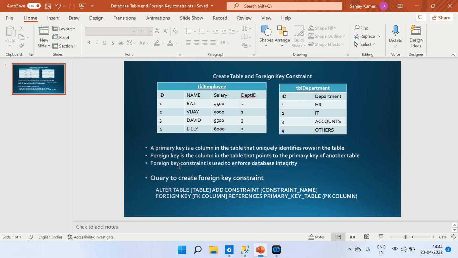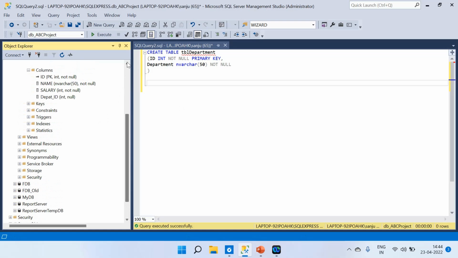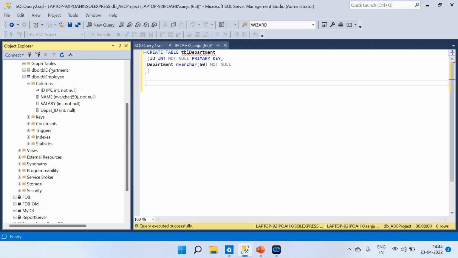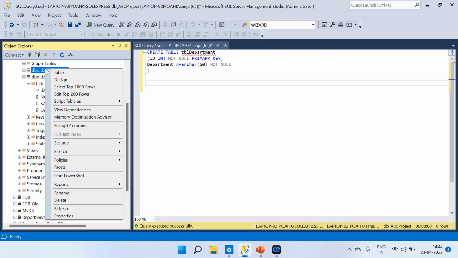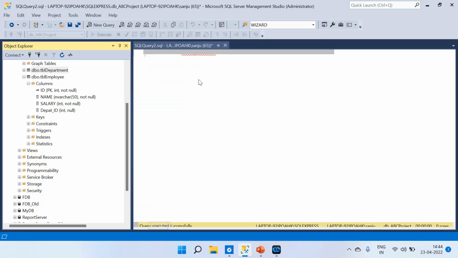And how do we create this foreign key constraint? But before that, let's focus on the definition. The foreign key constraint is used to enforce database integrity. So guys, this is very important, and let's prove this with an example. Let's create some records in the tables first, so that will help you to understand. So I go to the department table and edit top 200 rows.